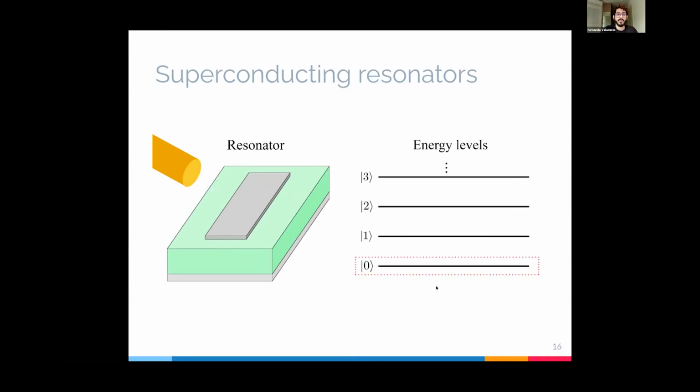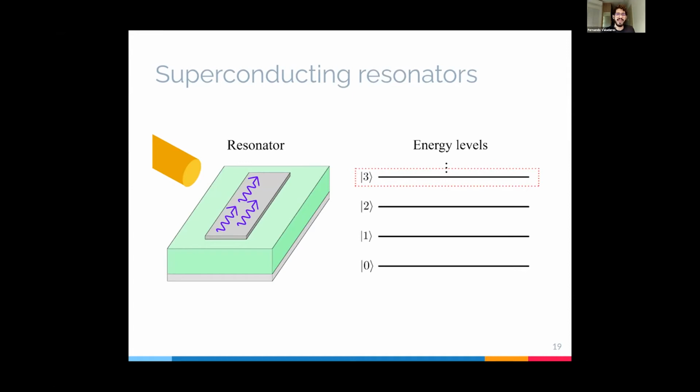And so we can label the states of the resonator, counting the number of photons that we've put inside of it. So if there's no current at all flowing through it, we say it's in state 0. It's a state of minimum energy. If it has one photon, state 1, two photons, state 2, and so forth. So there's a visible problem here with the resonator.